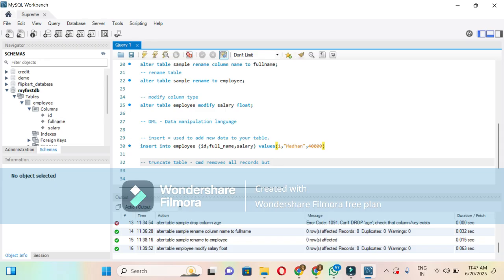In general, truncate will delete the data present in the table without deleting the table structure.